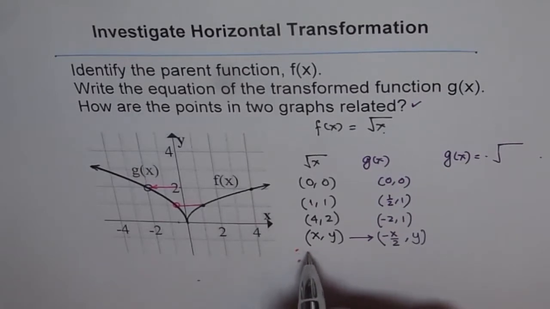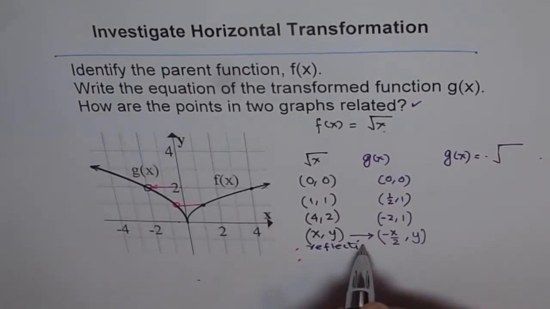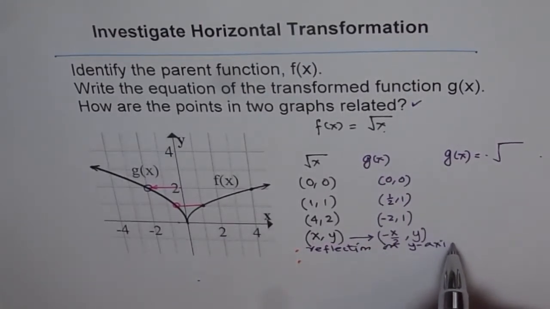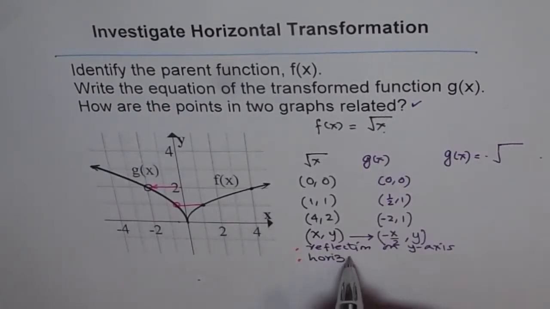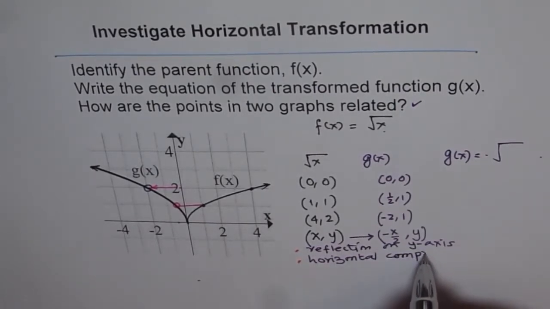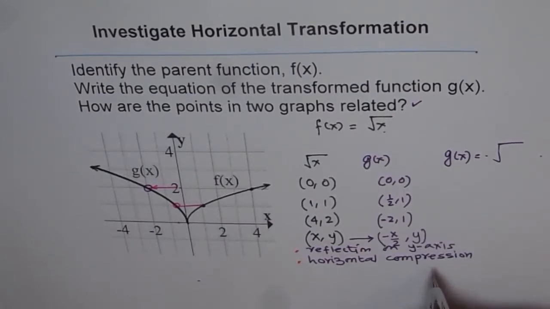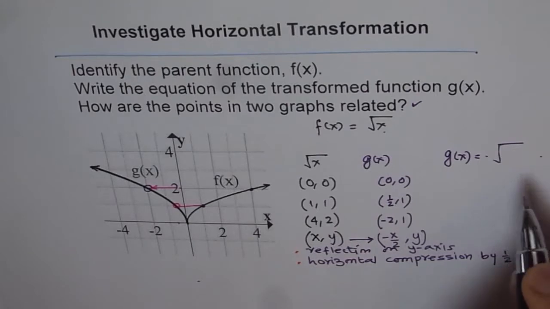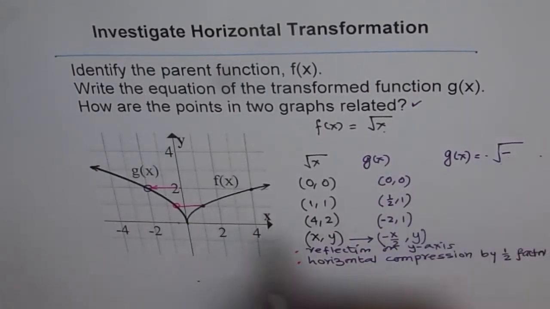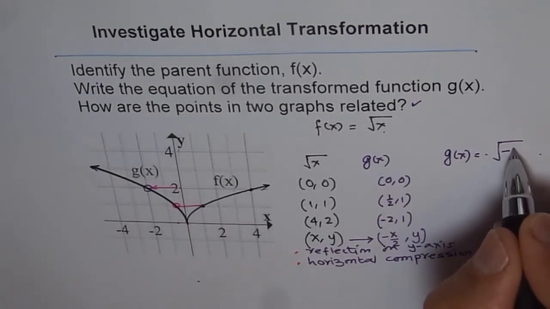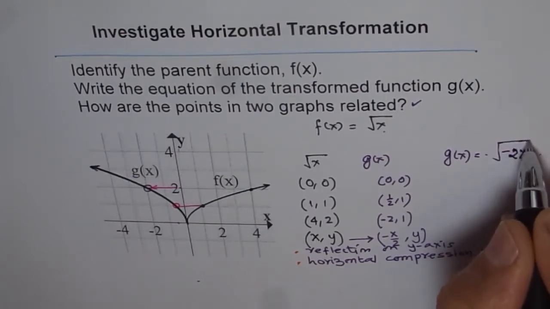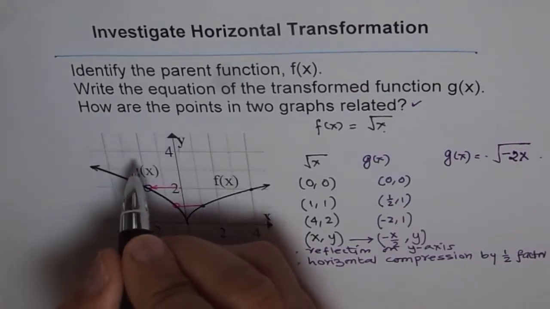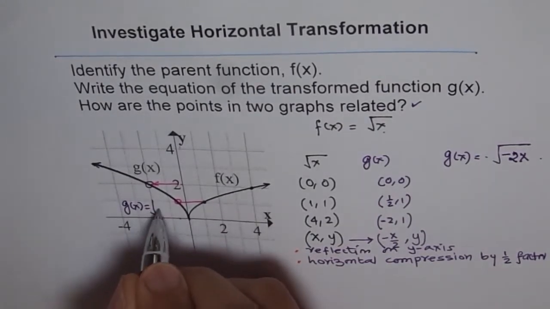So let me make a note of this. So what do we note? We note that there is a reflection, and this reflection is on y-axis. And the second thing which we note is horizontal compression. And by what factor? In this case, it is by a factor of, by half, by a factor of, half factor. Interchanging. So there is a horizontal compression by a factor of half. So these two things have happened. And they can be reflected in the equation by writing minus. Minus indicates the reflection on y-axis, so it is horizontally shifted. And this is always, k factor is reversed. So 2x minus 2x. So that gives us the equation of the transform function. So g of x here can be written as square root of minus 2x.